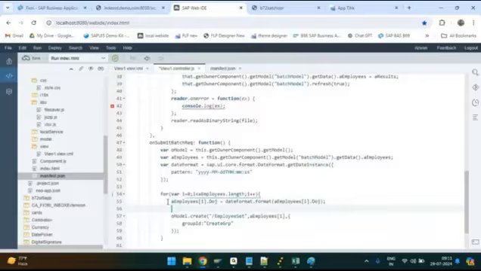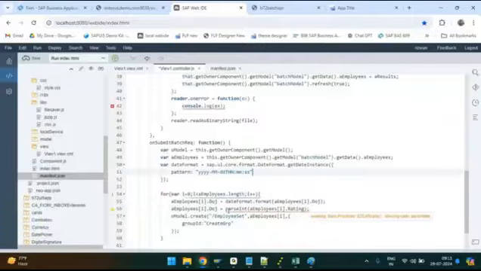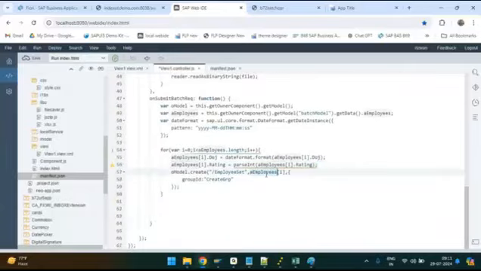Similarly, you also need to convert your rating. Rating must be converted into integer, right? So your ith record rating must be converted as an integer, so parseInt. parseInt means convert this ith record rating as an integer and then save it again in the same ith record rating. So these two statements you require, and then you can pass it to the model.create statement, right?